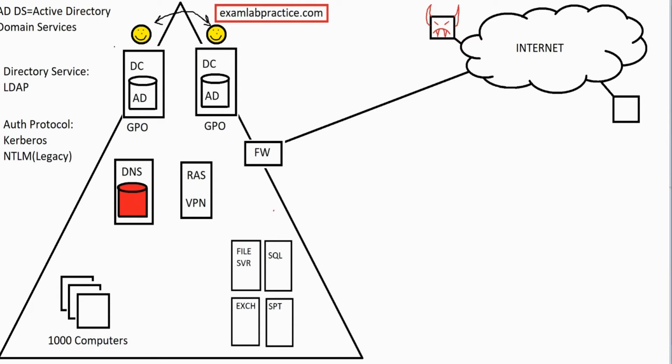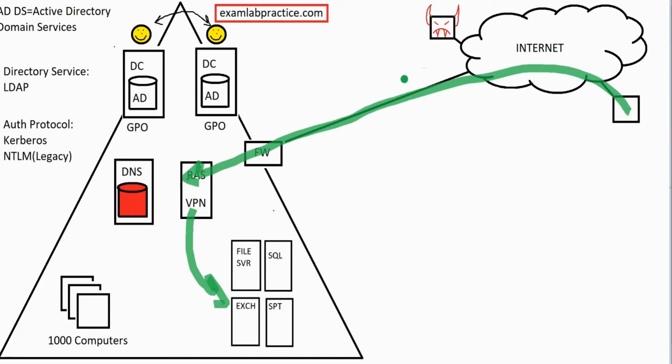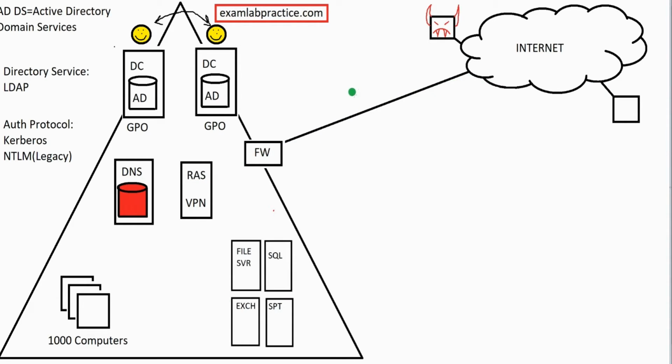Now what does that do? This allows this thing called a VPN tunnel to be created, which means that you have this encrypted communication that goes through to that RAS server, and then from there that RAS server allows you to access other resources securely. This hacker will not be able to see the traffic that's flowing through because it's all encrypted. The only thing the hacker would be able to see is that it was going up to this firewall, and that would be it. He wouldn't be able to see what the traffic said. So this is how we would definitely help secure things.